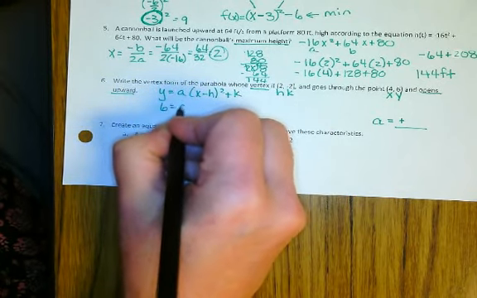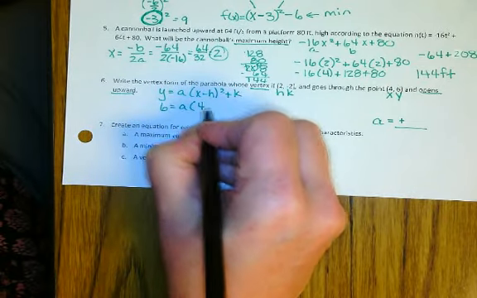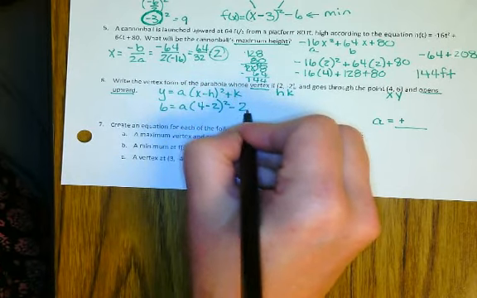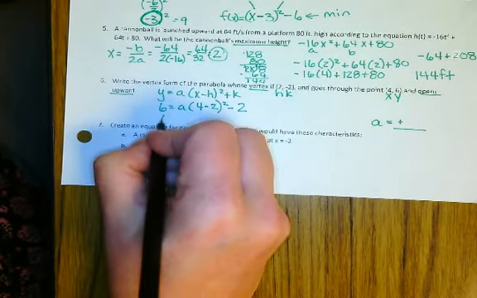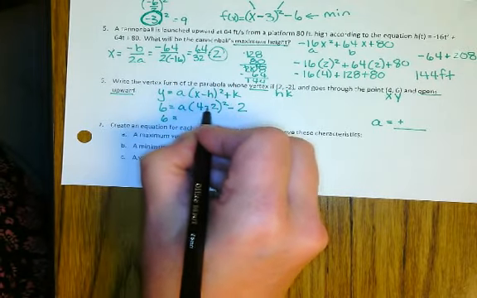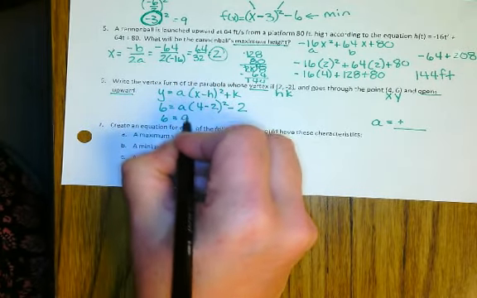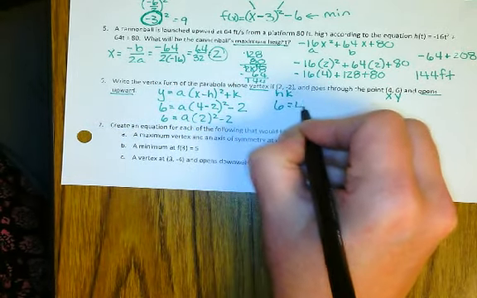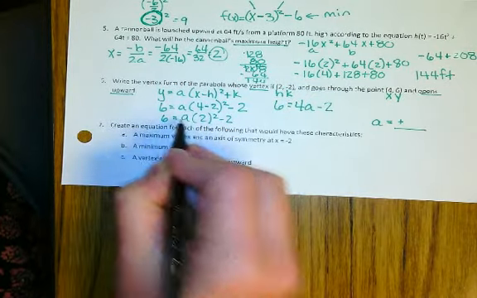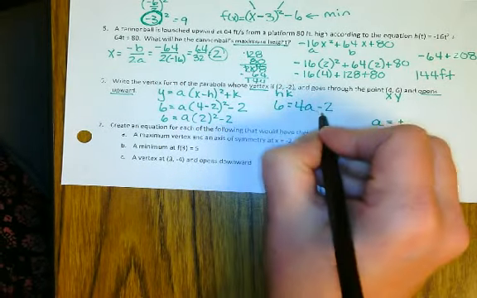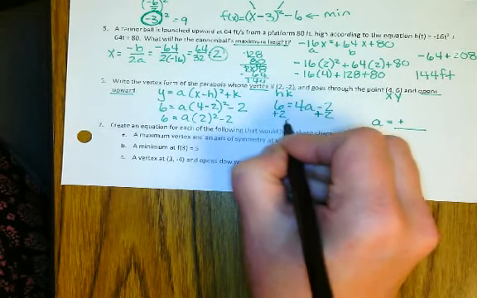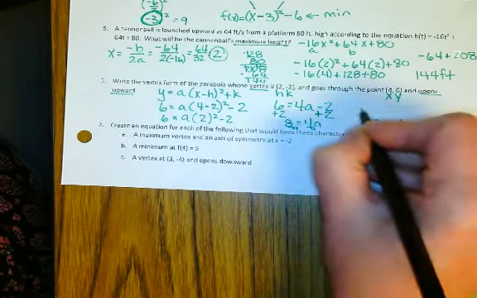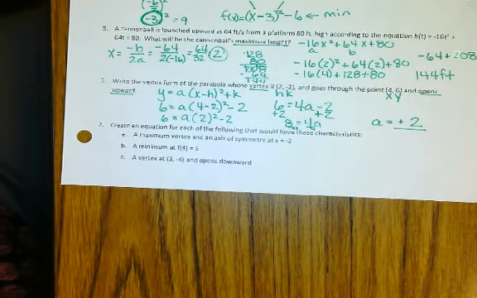Okay, so I'm going to start substituting everything into that vertex form formula. My y is going to be 6 equals a. My x will be 4 minus the h, which is 2. And then the k is negative 2, so minus 2. So now I have 6 equals 4 minus 2 is 2, 2 squared, minus 2. If I keep going, 2 squared is 4, so 4a minus 2. Looks better when you put it in front, have that coefficient. I'm going to add 2, that gives me 8 equals 4a. Divide by 4, divide by 4, a equals 2.